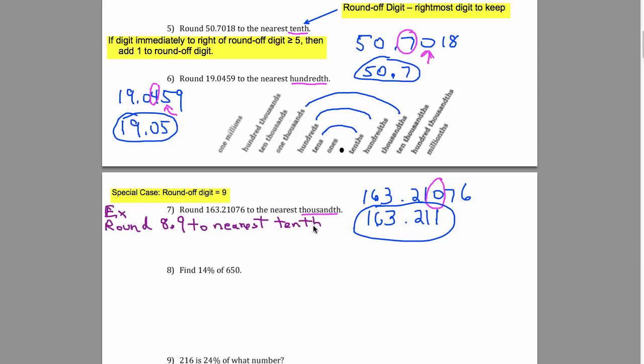You'll notice here that 9 is the round-off digit, but there's nothing larger than 9. 9 is the largest digit. So what we do is what we did before, but we just make this into a formal addition problem to make it work out properly. So once again, we will add 1 to the round-off digit, and you see that when we do so, we'll get 9 and 1 is 0, carry 1, 1 and 8 is 9. So the final answer is 9.0.